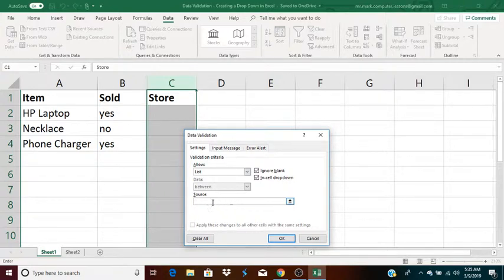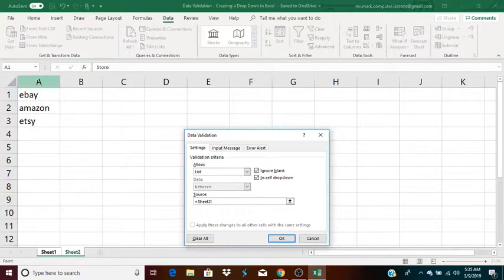However, this time, instead of actually typing out my list, I'm going to go to sheet 2, where I have created a list, and I'm going to select this whole column, column A. This is a very common practice of mine, to select the whole column, because I know that I'm not going to use this column for anything but online stores.